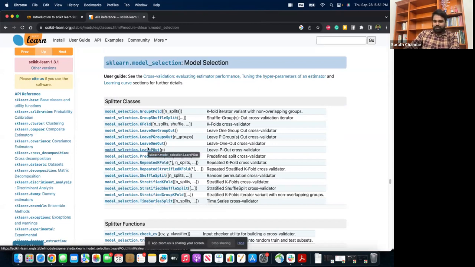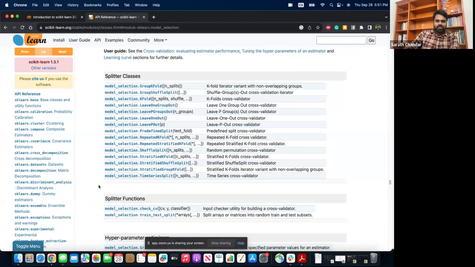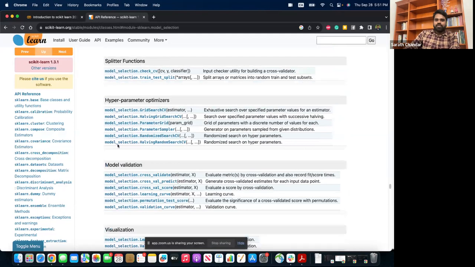There's leave-p-out, shuffle split. There are a bunch of stratified versions of all those things. And there are splitter functions, and a bunch of hyperparameter optimizers: grid search, random search, etc.